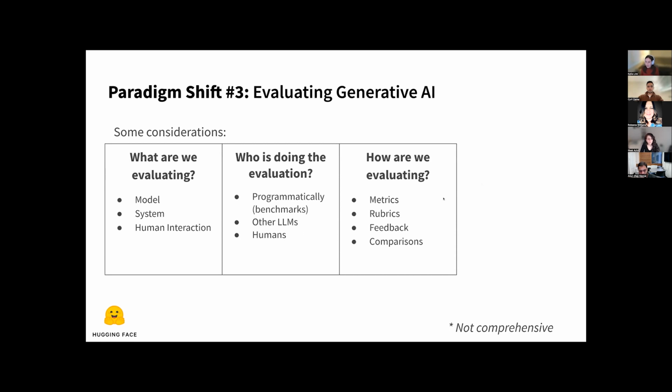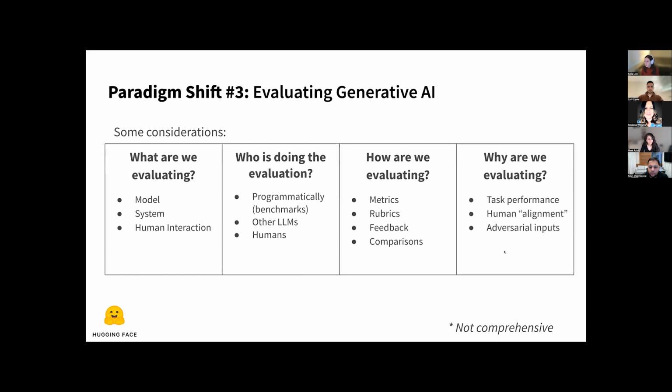We can think about how we are evaluating the model, whether that's metrics like accuracy or F1 score, which can be easy to interpret, but have certain uncertainties around them as well. Rubrics are another way where people are rating models on things like quality or empathy. Feedback from humans, like thumbs up or thumbs down, or something more granular like edits. And then also you can compare model outputs from two models to get an understanding of how the models are doing.